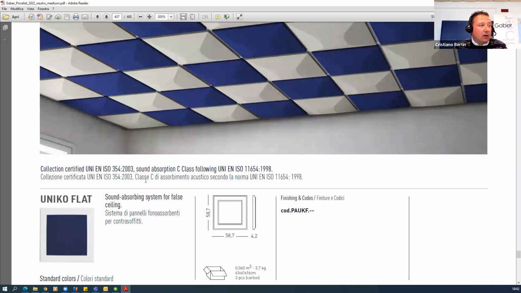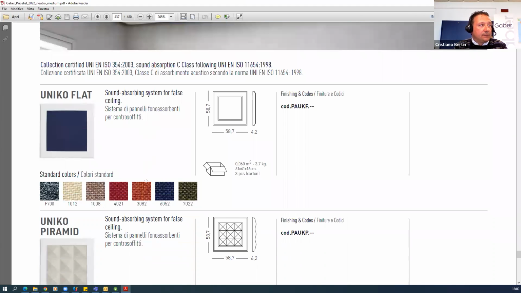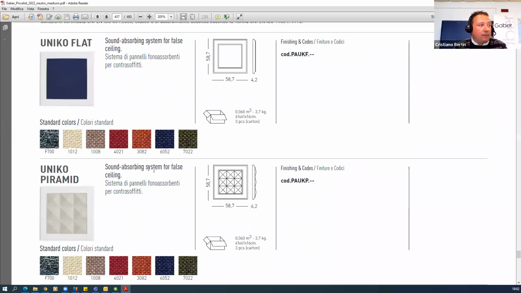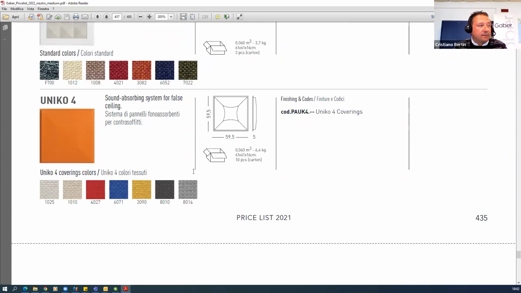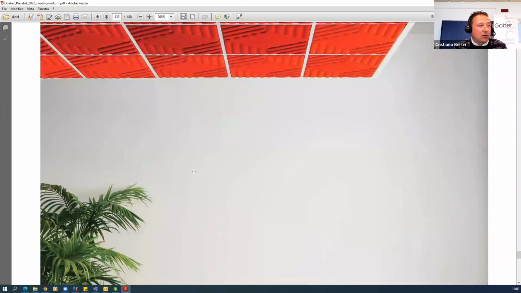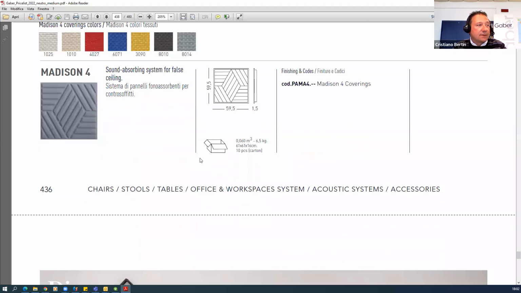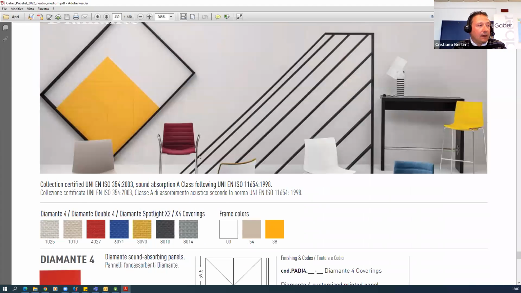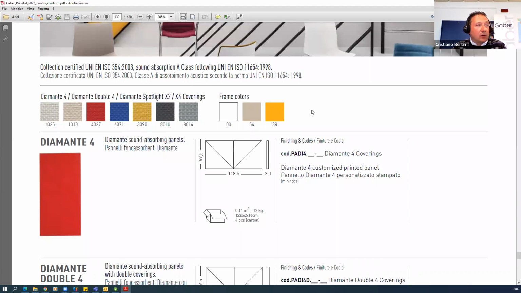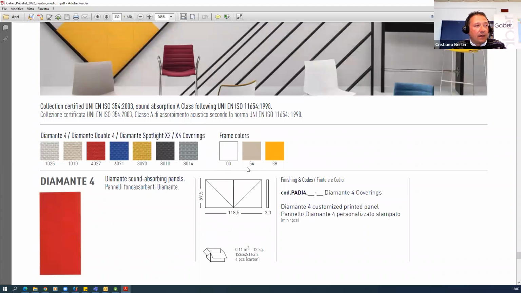Then you can see here Unico and the available colors, Madison, and again the available colors. Then Diamante, where you can choose even frame colors.